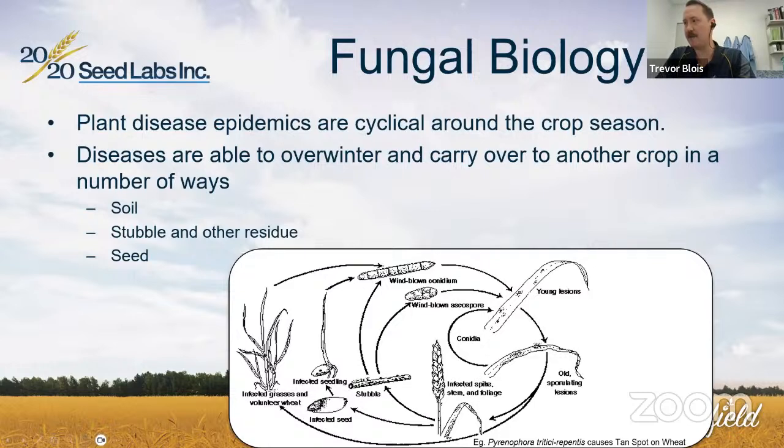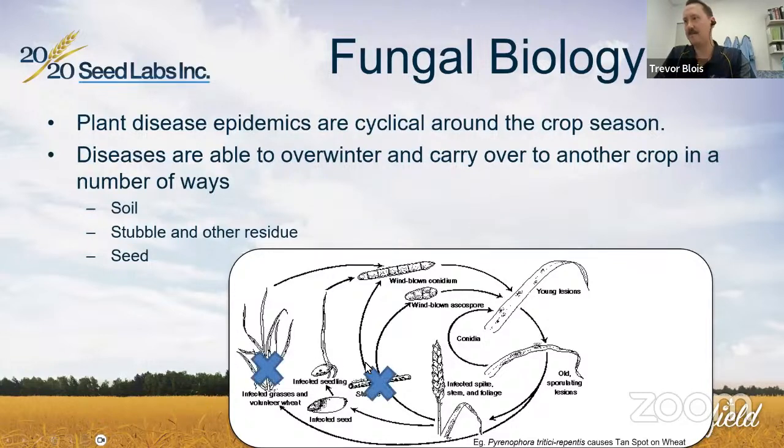This is Pyrenophora tritici-repentis, which causes tan spot in wheat. And so you can get that inoculum building up as the growing season goes on. One of the important parts about the life cycle is where it overwinters. So that's in this part of the life cycle here, where you get overwintering on stubble. That's often a major part of overwintering for plant pathogens. You've got infected seed as well for seed-borne pathogens, which is the case for Fusarium graminearum, and infected volunteers here as well. And so when we're following our best management practices, we're trying to stop this life cycle from occurring.